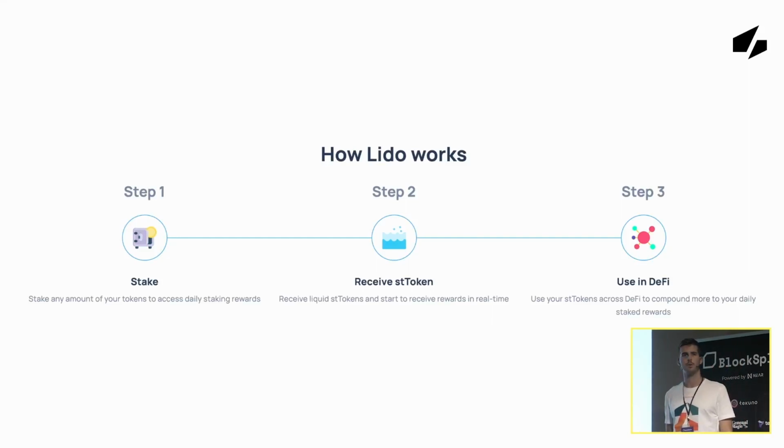Why is it a bit different for Polygon? Because Polygon POS has a Tendermint architecture, and you actually need to stake the token on the Ethereum side. So how it works on Polygon: you take your Matic token, you stake it into Lido on Polygon, you receive the token, you bridge it to Polygon, and then you use it.